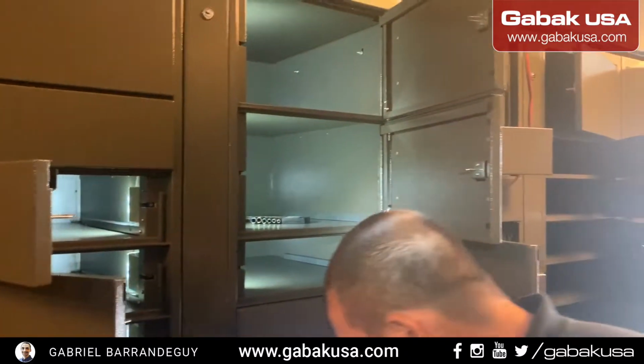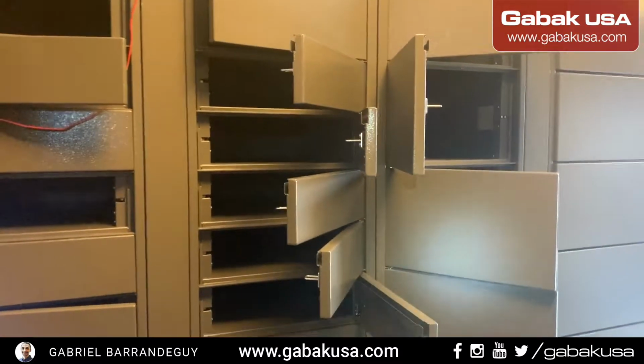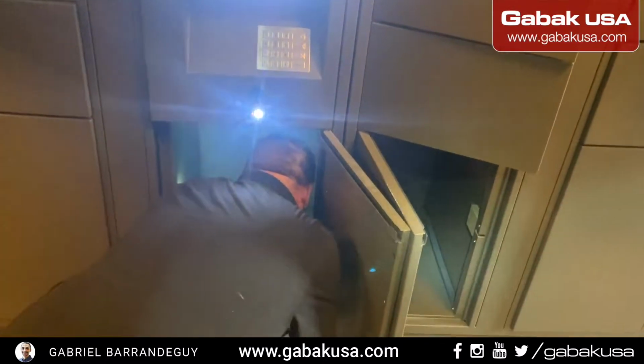Here you have my tools that we left in one of them, so that was a good thing. So now we will have to keep working, so that way we can add the rest of the bolts.